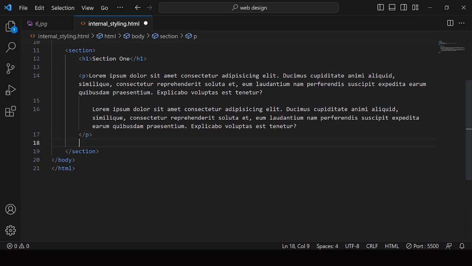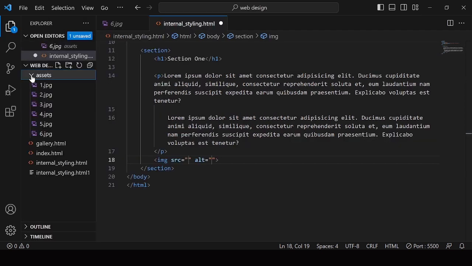Now the next is going to be an image, img. Like I said before, we are using local images. These images are saved in our website already, which are images 1, 2, 3, 4, 5, 6. So for this, let's add 1. Now because it's in the asset folder, you have to reference the asset folder before you can reference the image: asset/1.jpg. Then the alt attribute, which is to describe the content of the image. Let's just call it family, because it's a family actually.